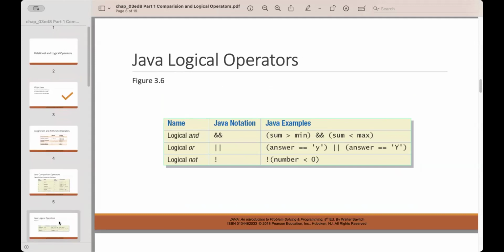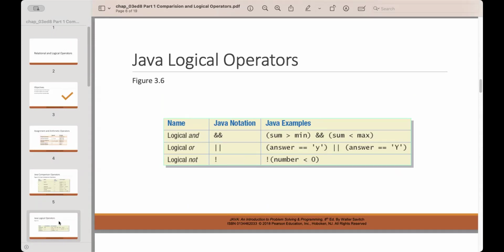So most of the time, what we do is that we use logical operators alongside the relational operators. So what does it mean? It means that you have done some computation with relational operators, but at the same time you want to make sure that you have more than one type of condition to compare. So there you should be using logical operators.